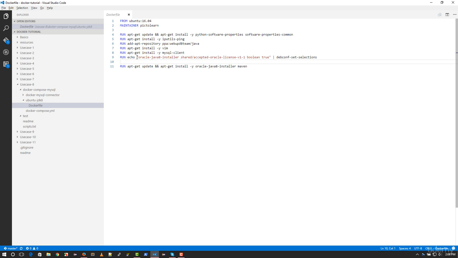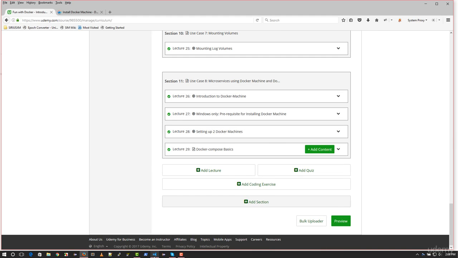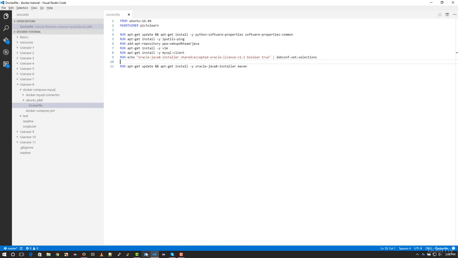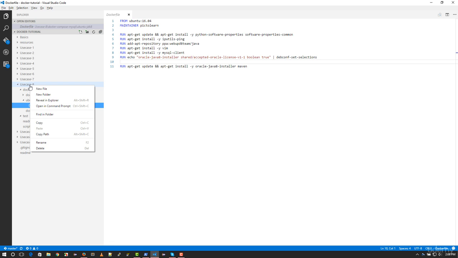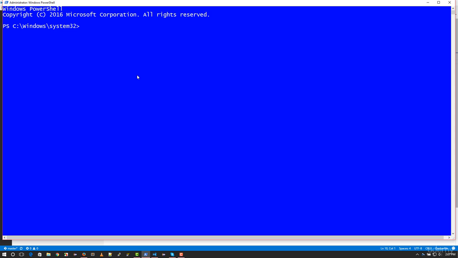What we are going to do as part of this exercise is go back to PowerShell. Remember to run it as an administrator, because if you've not run it as an administrator, it's going to give you issues. As you can see, it says Administrator: Windows PowerShell. What I recommend doing is go into use case number 8, and we'll go over this once again. For the sake of brevity, I'm just taking you to get this started as soon as possible.